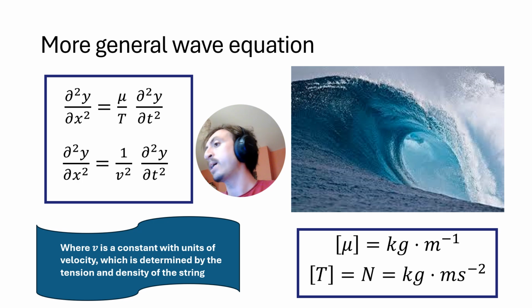So we now have the most general classical wave equation we can have for at least material waves, although it bears lots of resemblance to electromagnetic waves too, as we will see. And it contains both implications about periodicity in terms of relating derivatives in space to derivatives in time, which would imply periodic functions like sine and cosine to be solutions, but it also now contains, as something that relates these second derivatives, the velocity of the wave.